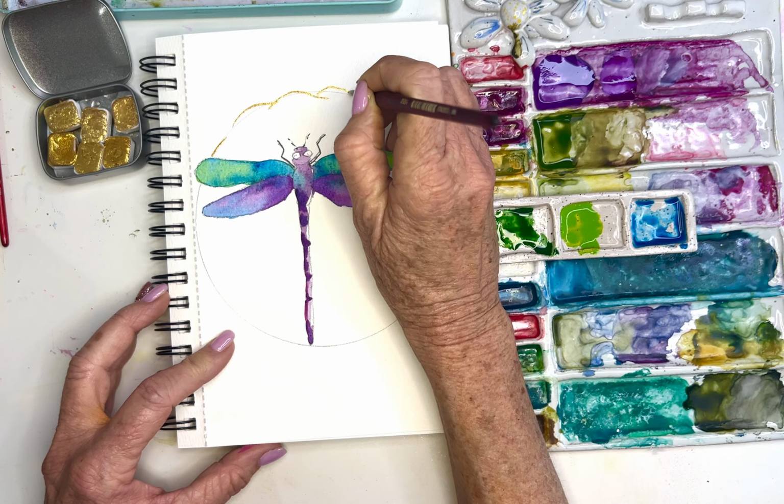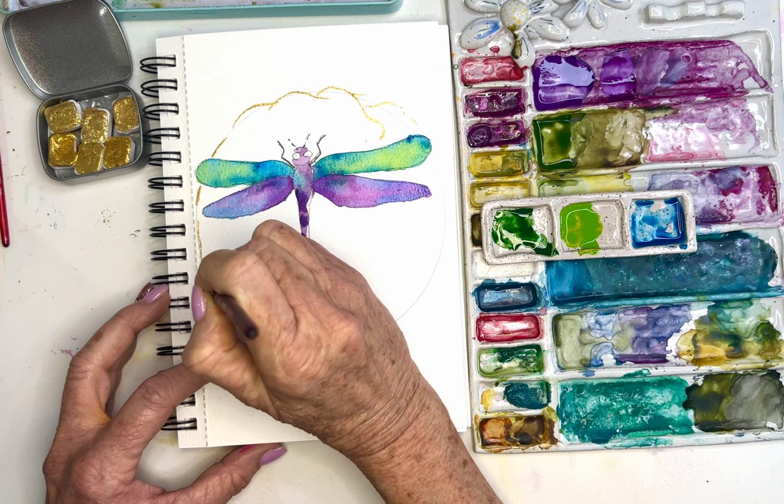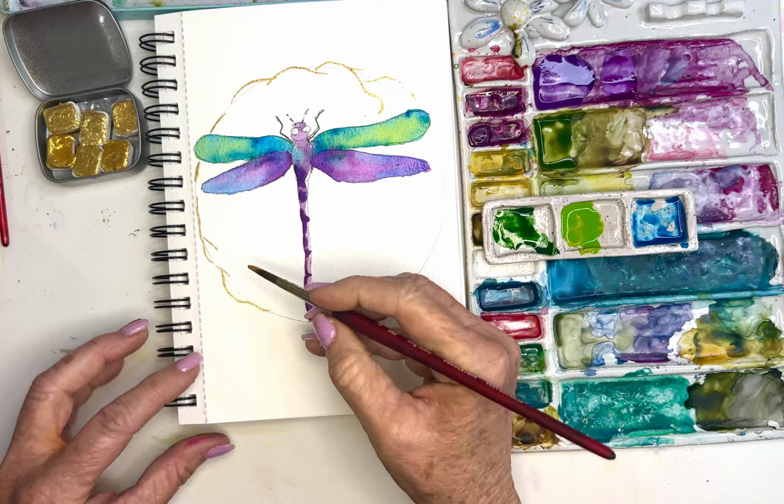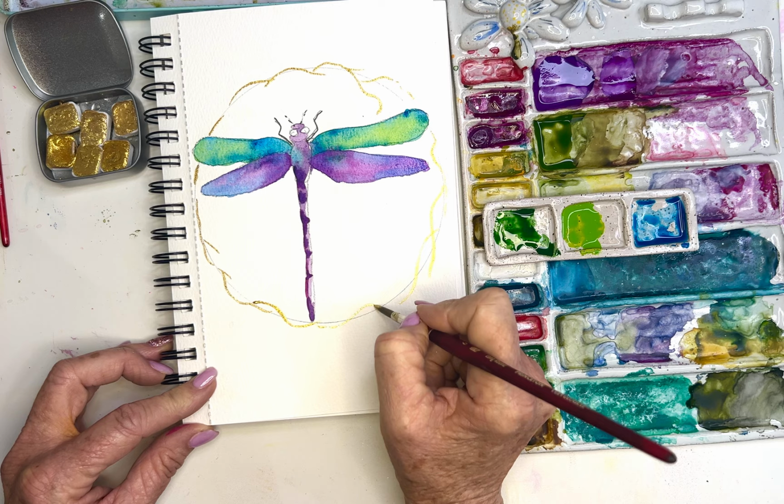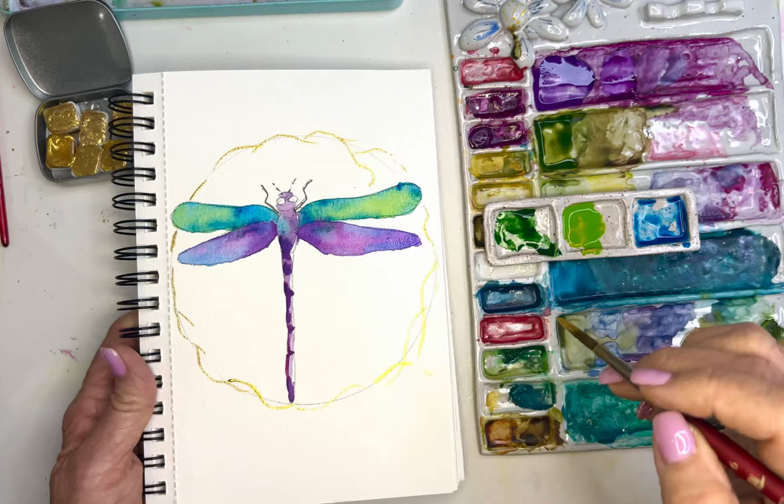Oh, I just love these mob italics, they are so wonderful. I thought I might get tired of them, and I really haven't, you guys. I just keep finding ways to use them. So I just went around and kind of added some gold. Hopefully you can see that.